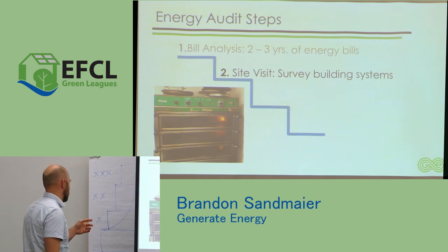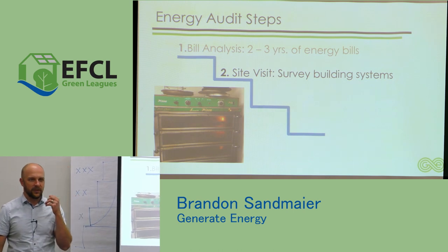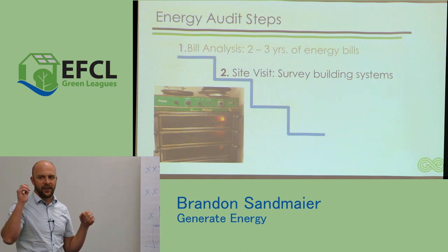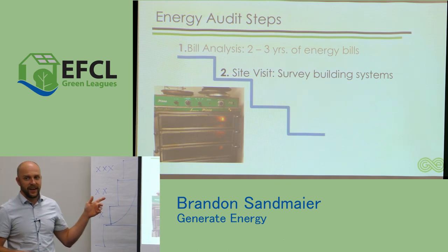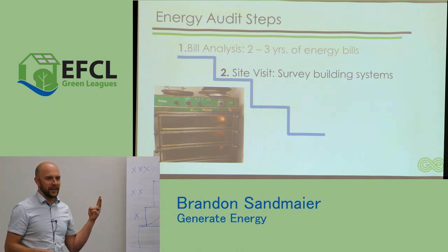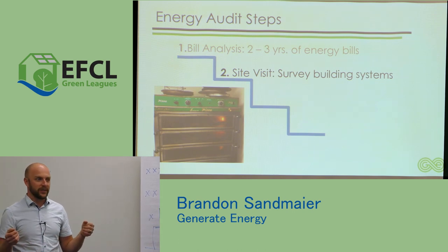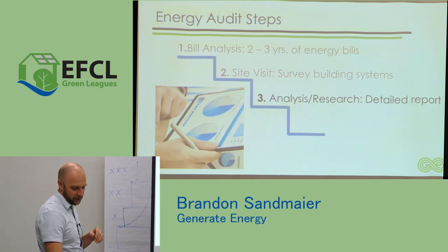This is really interesting. This is at one of the U of A's buildings, actually. This is a pizza oven that they had in the kitchen for this one recreation center, and they'd leave this thing on all day. They come in at 10 and they flick it on, and it was like 4,000 watts. This thing was electric. We spent about a week there, and we saw maybe two pizzas come out of that place. And that's on all the time. Electric heat, right? Real electric heat. So this is where a behavior change, like we suggested, maybe turn it on just before you start a pizza or something like that. These are things you can do. Anyway, we identify them through our site visit.